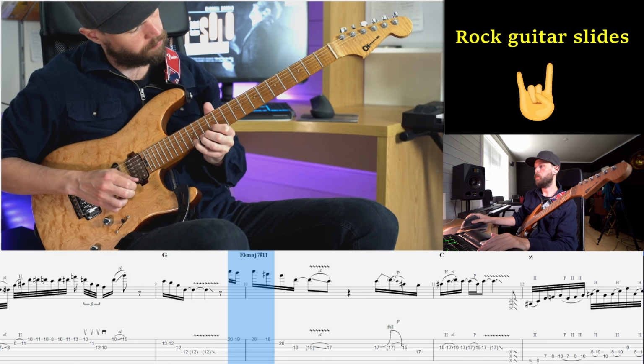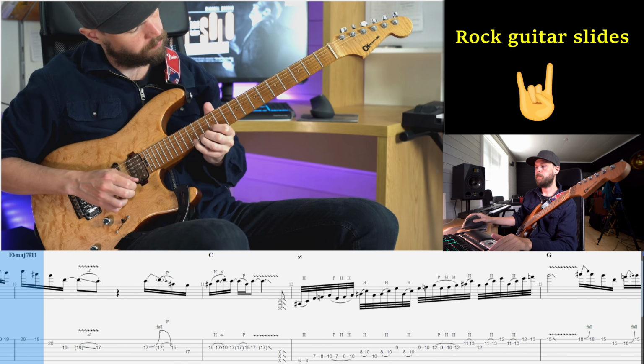Okay, so here we have kind of another example of playing into a phrase that starts on B1, you know, classic. These types of slides can also work as a substitute for playing your way into a phrase. So it gives some sort of momentum before you launch into the actual phrase. So it works, although it would probably sound weird if you did it too much, but it's a good rock guitar trick that you can use, you know.